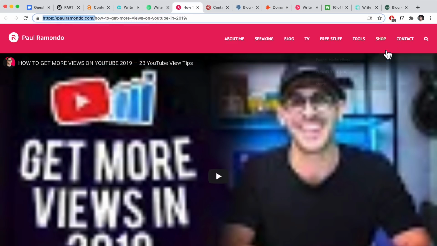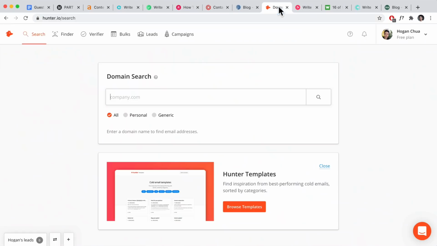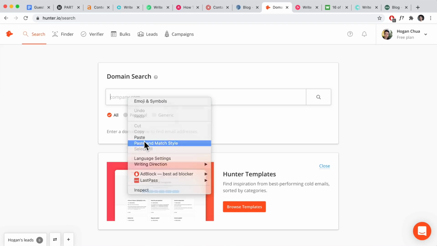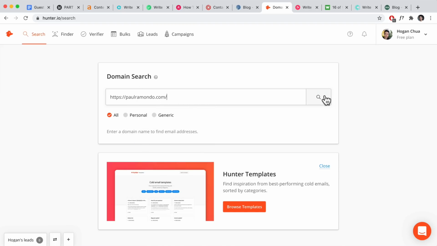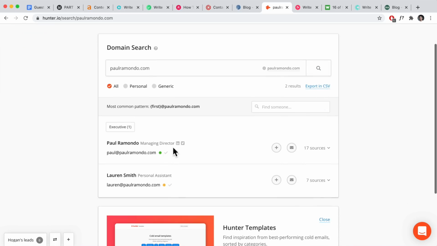Sometimes they might not have a contact page or they might not get back to you. You can take the domain and use a tool like hunter.io, put in their domain over here, click on search, and that's going to give you their email addresses. So it's not going to work every single time, but sometimes it might work and you'll have a direct email to them. Because sometimes the contact email might not go directly to them. It might go to their junk mail or whatever it is. But if you're able to contact them, for example, maybe their personal assistant, then it might be quite effective in your outreach campaign.